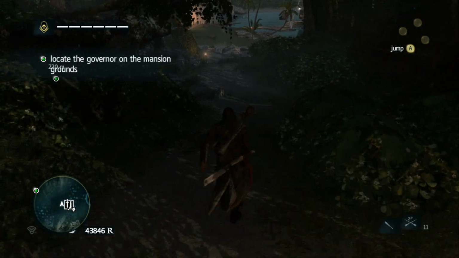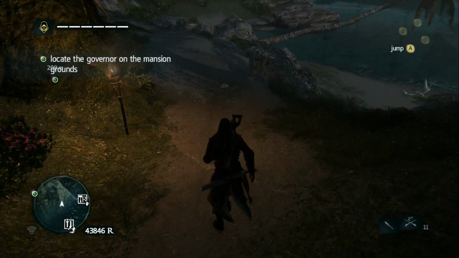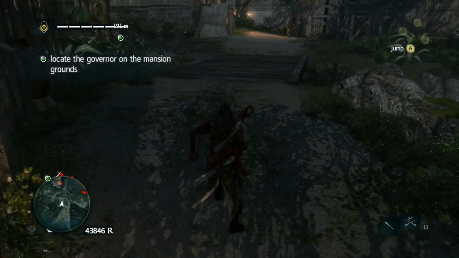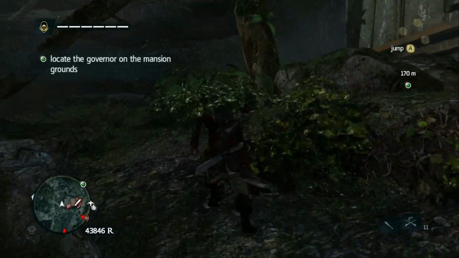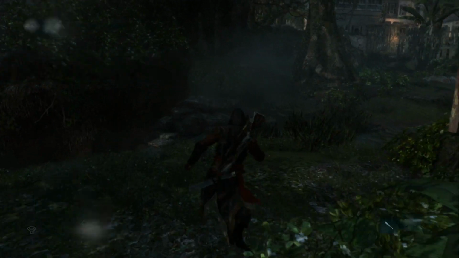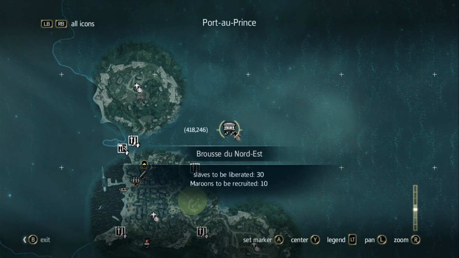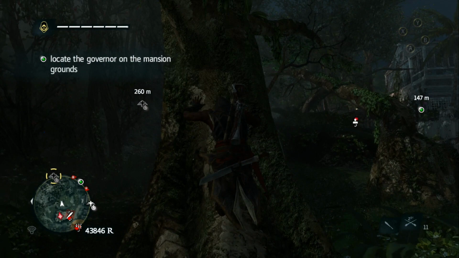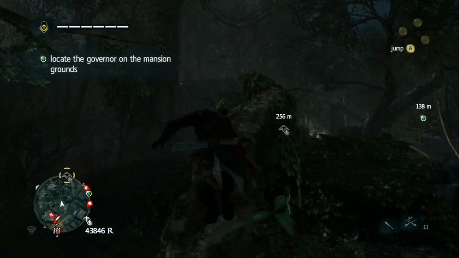We should probably clear out Port-au-Prince and do all the chests and all the viewpoints before we move on with the main story. Mainly because I'm not sure whether this will be the last mission or second to last mission or something like that. So we should probably go do the viewpoint. But let's set ourselves a destination. How many we got? We've got 30 slaves in there. So yeah, you know what? We'll go and free them, just because we can. Pretty standard. Can we go up here? Yes, we can.